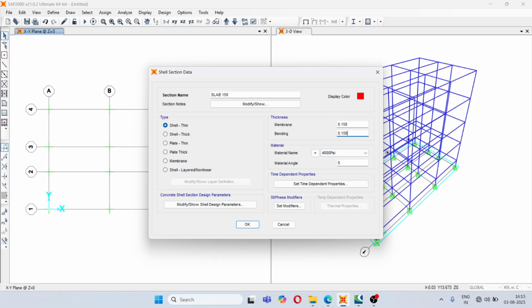So there are two actions, the membrane and bending. So keep it 150. Now here make sure it is EM20 and type is shell thin. Okay, so just click on OK. Remaining things will be same.